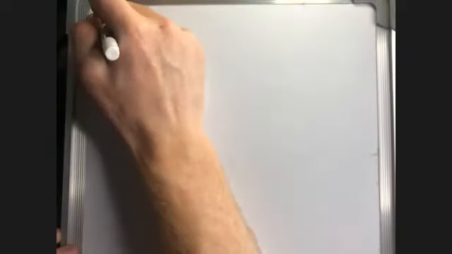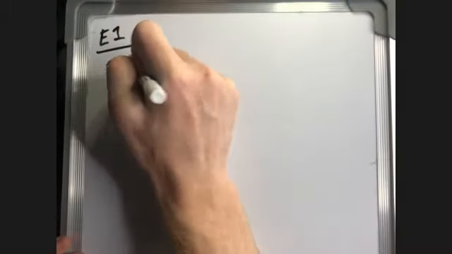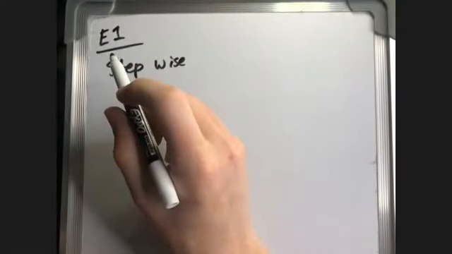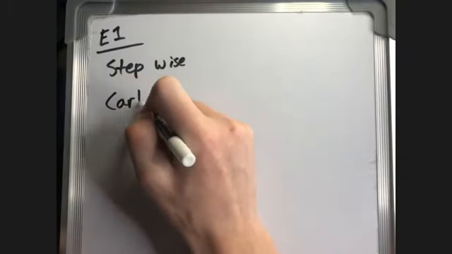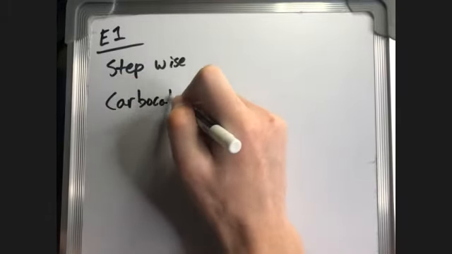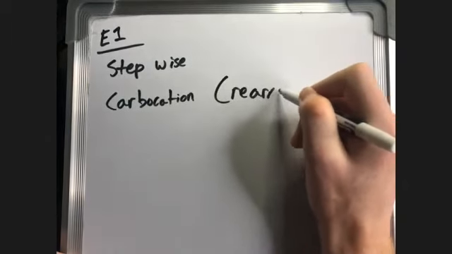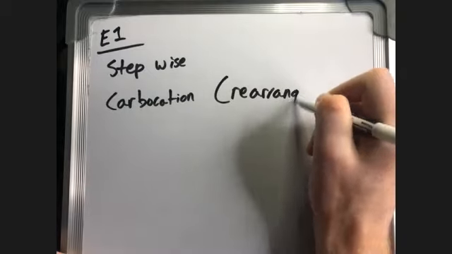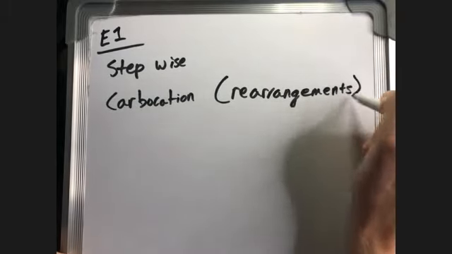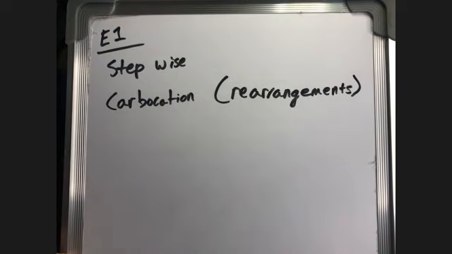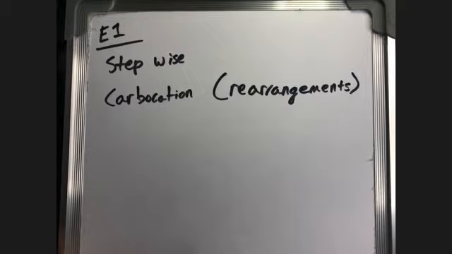All right, so now E1 is different. This is stepwise, which again means multiple steps. You will have intermediates in this case, and you have carbocation formation, just like Sn1. So what this means is that rearrangements are possible, and you need to be considering that. When the carbocation forms, if there's a more stable carbocation that could form, it'll rearrange faster than the reaction will take place. So you're only going to get the rearrangement product.